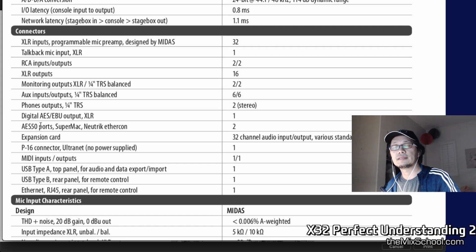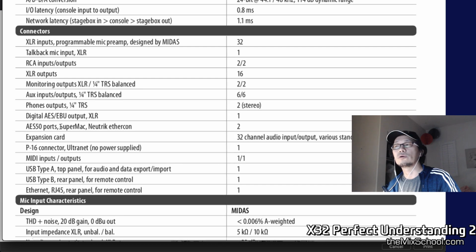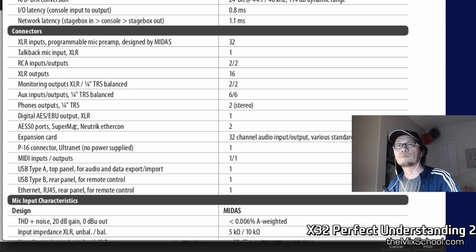Okay, AES50. That's the format Midas and Behringer call SuperMAC. That's the name of the protocol, SuperMAC. And the hardware connector is Neutrik etherCON, so etherCON made by Neutrik. There are 2 of them, a port A and port B. We're going to go over it later.